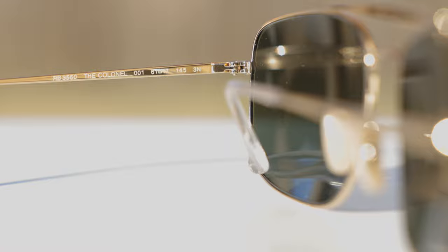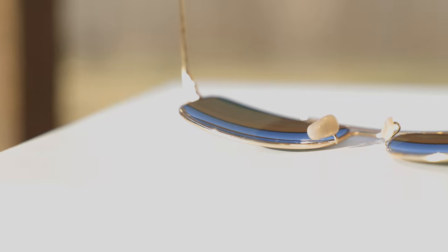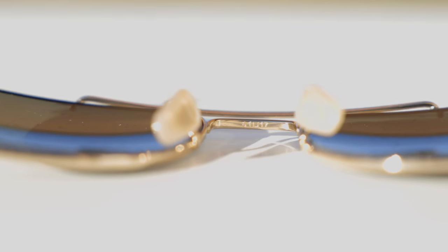These sunglasses also have very nice ear rests, which feel very good behind the ear, and they also have fully adjustable nose rests, which have a little RB logo there for authentication purposes through them. And with those fully adjustable nose rests, you can adjust them to your liking, so it makes the sunglasses very comfortable, and you can wear these for long periods of time without any discomfort.